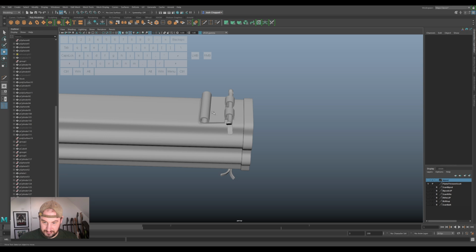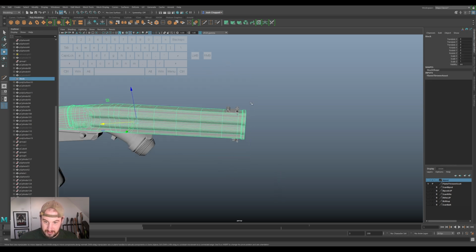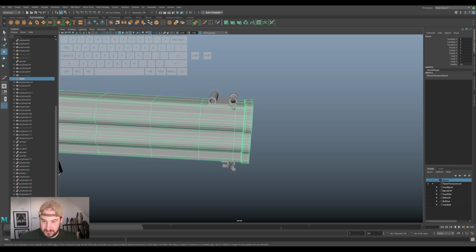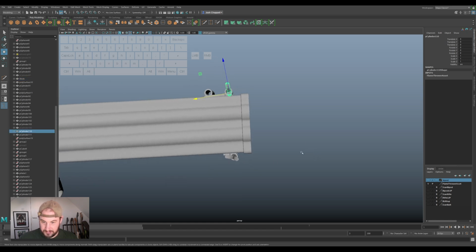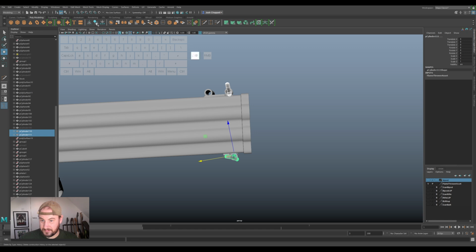So this will probably come with... let's do these little bits first. Let's Shift P. They're already out of the group. Let's delete that.